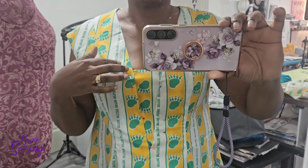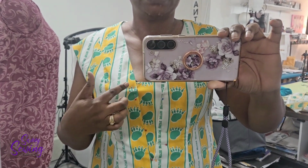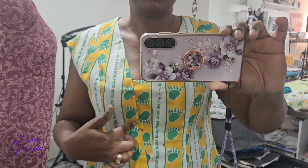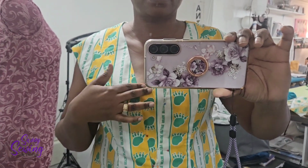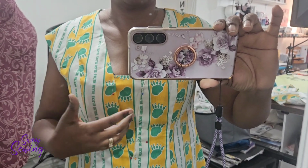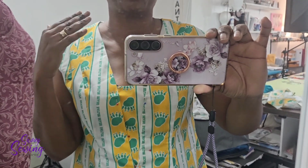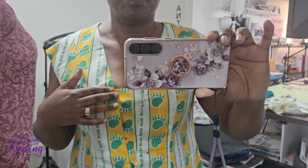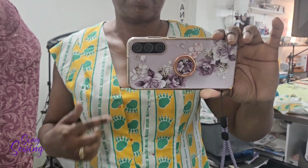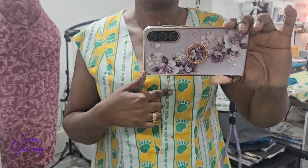What you're supposed to do is, once you make this insert here, you're supposed to put snaps down the left and right side, and so when you put it on, you snap it in. I don't know the purpose of having the snaps versus just sewing it in. I probably wouldn't want outside stitching to go along here.